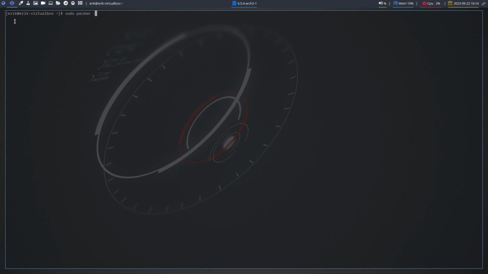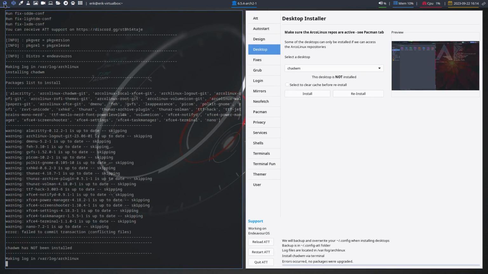Sudo pacman -R picom. It is there, so picom and picom-git can conflict with each other, and it might take me a while to find it. I don't see anything else that should be troublesome. Maybe the ArcoLinux XFCE git, if there is some information about XFCE, because we are on XFCE.